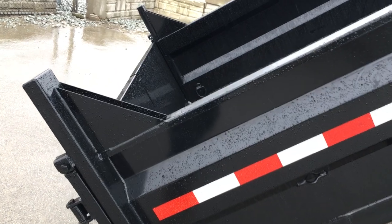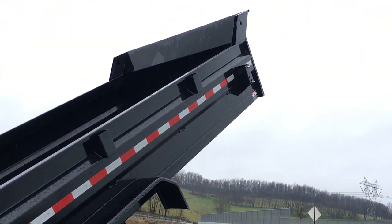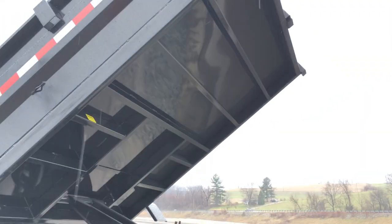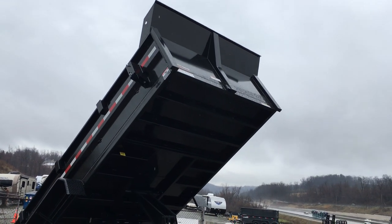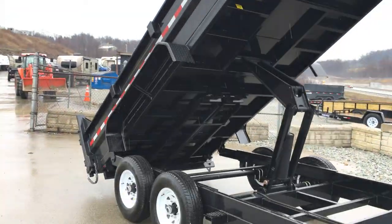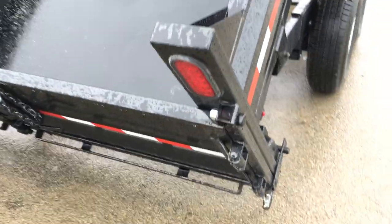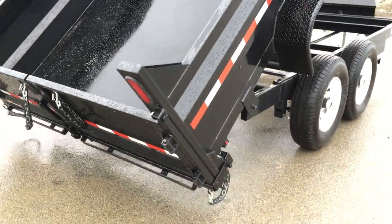They also do the front and rear bulkhead standard. You've got a slot for a board going down the side, and they've also got stake pockets if you choose to build it up. Notice the prep for the tarp up front. We also like the bulkhead as it seems to deflect some of the wind to keep your mulch, wood shavings, and lighter debris in the bed. A fourth benefit of the side extension or front/rear bulkhead is it puts your lights up where people can actually see them — certainly makes you more visible.